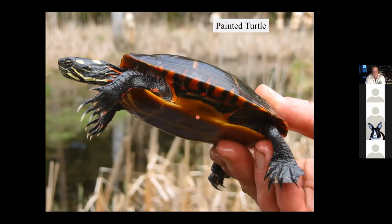This is a turtle that basks a lot, and it's one that basks in the open, out of the water, not just in shallow water like snapping turtles usually do. So we see it often. And this particular one we're looking at is kind of neat in that you can see how really long the front claws are. If we compare them to the back claws, they're longer than the back claws. That tells us that this particular individual is a male. What they do with these long claws in the front is caress the necks of the females during courtship. I don't know if you've ever seen any videos online that show that, where the male turtle gets in front of the female turtle and reaches out and scratches her neck in order to get her attention to mate.